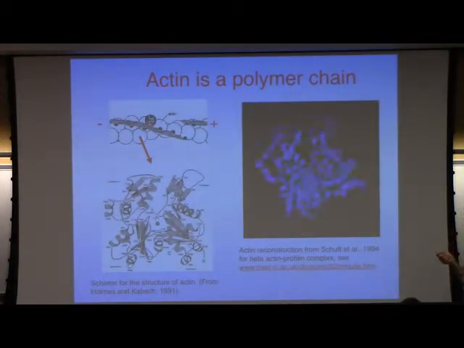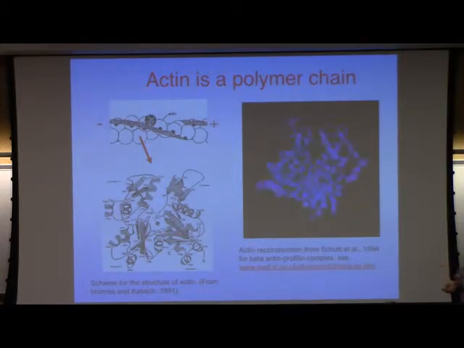This is showing actin. This is the way it's typically drawn in the textbooks, but really it's a protein structure. It has 4 lobes. Again, you don't have to know this detail, but this is actually what it looks like. So this would be a monomer, and then the monomers get connected into a polymer. I'll show you in a second.